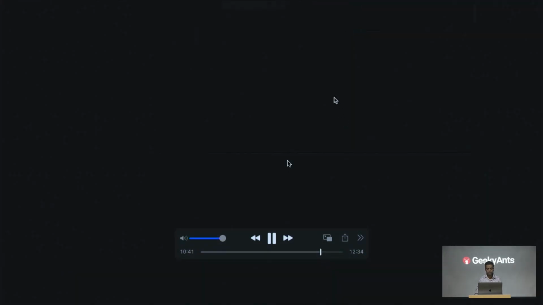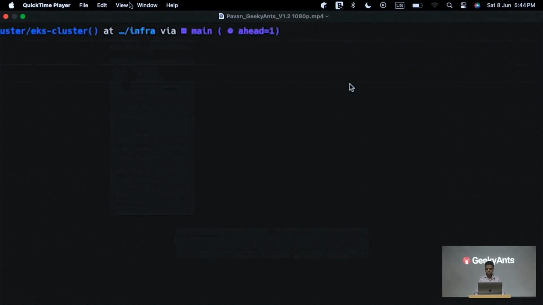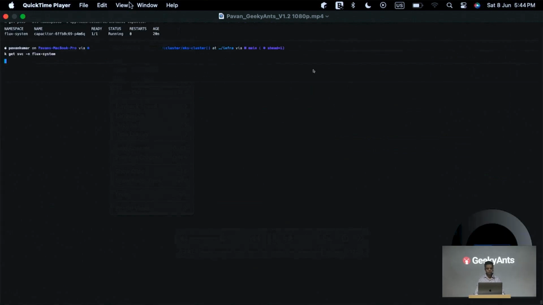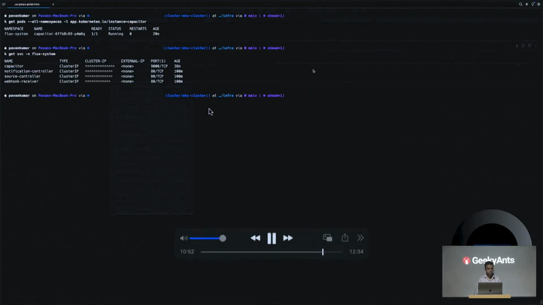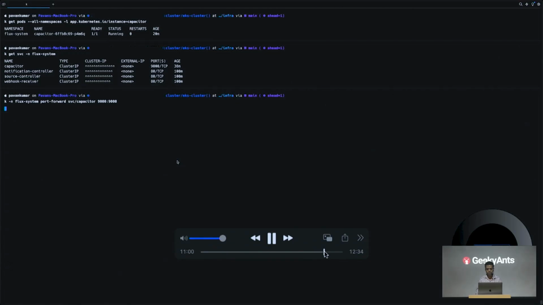So I have included these configuration files in the repo, so you can look at them, download and use them. Once we apply that configuration file, this is how the application looks.